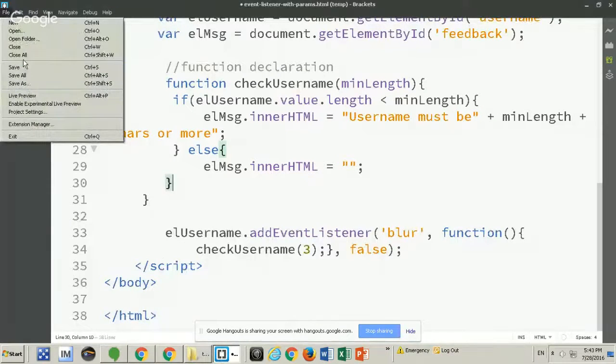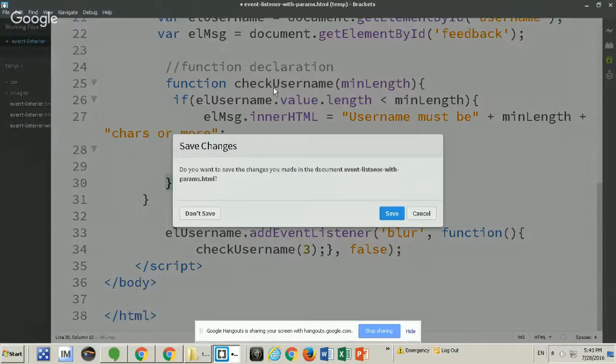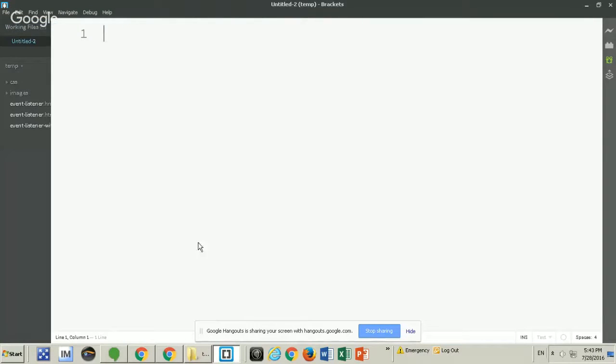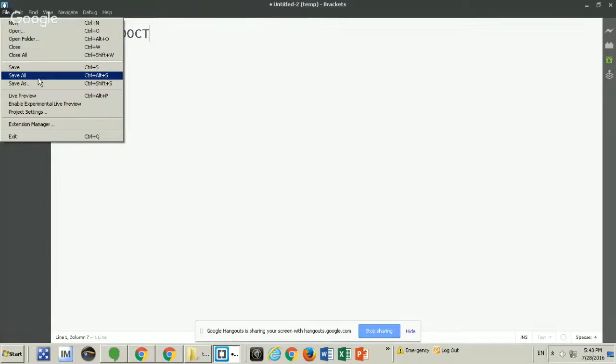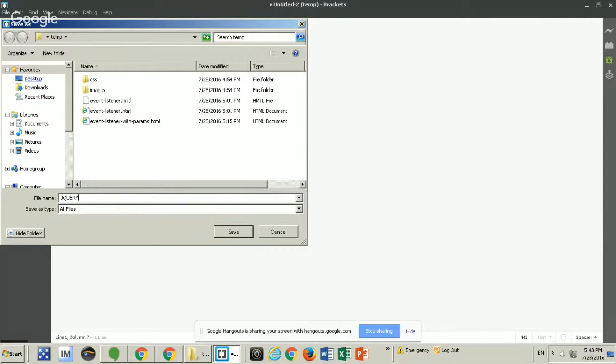Close the previous example. All right, so just create our file and save it as jQuery 1.